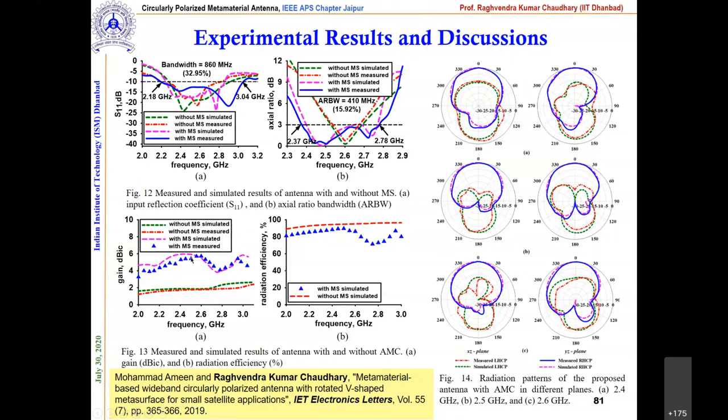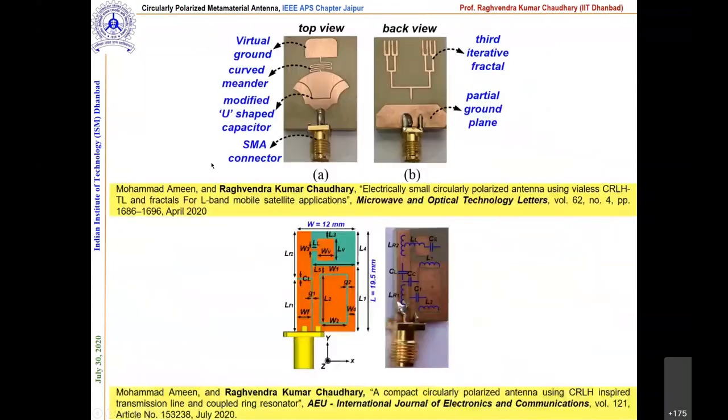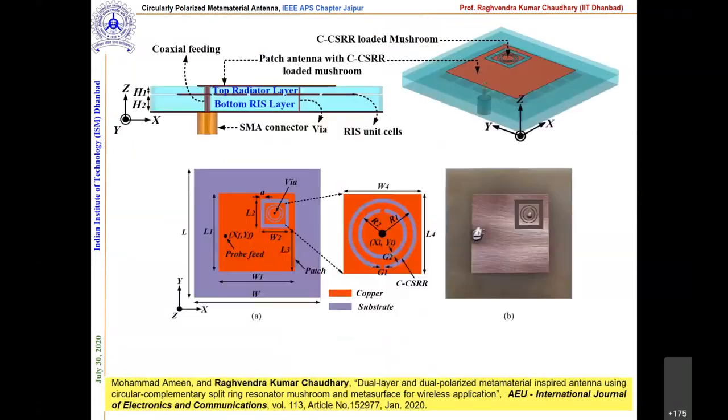And recently in 2020, we published some of the structures. We keep working on the CP antenna and we got very good bandwidth. The idea is almost the same, correct? And we coupled it with different structures at the back, and we loaded it with some elements so that the orthogonal field could be managed, correct? So we'll not go into the detail. These are some of the findings which we've done recently, so if anyone is interested, they can download and see, correct?